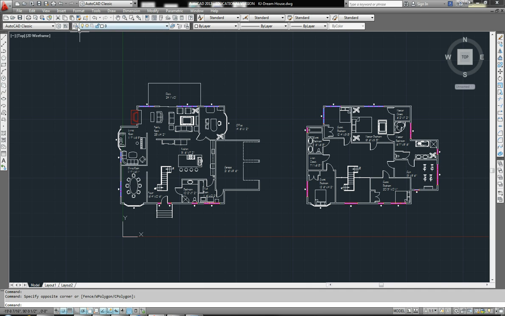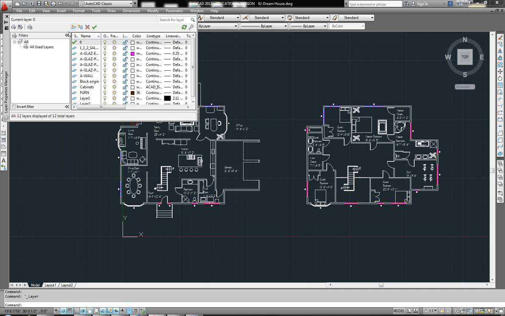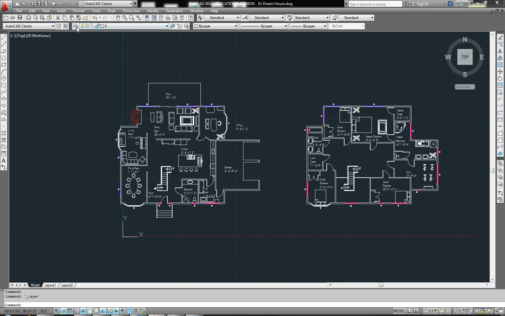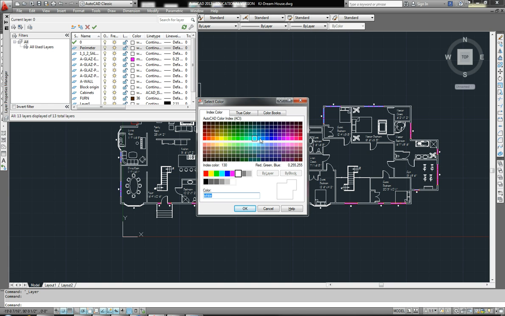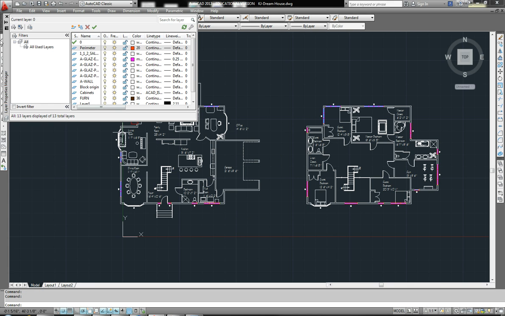What you're going to start off by doing is in that new file, create a new layer. Click on the layer properties manager to open the layer properties, and then click the new layer button to define a new layer. Call this perimeter and change the color to something that will contrast what you're using, so blue or red or something different than you've already used. Okay, once you've created a new layer, you can close that out.